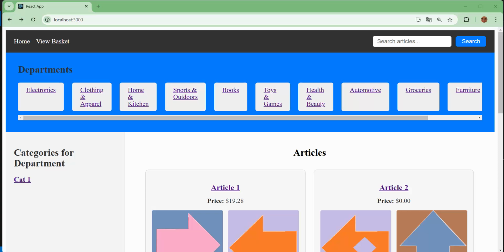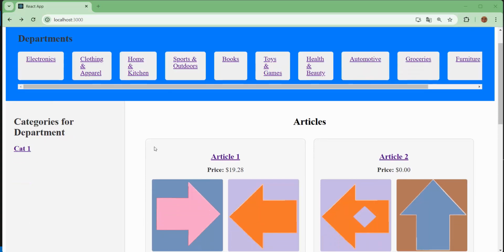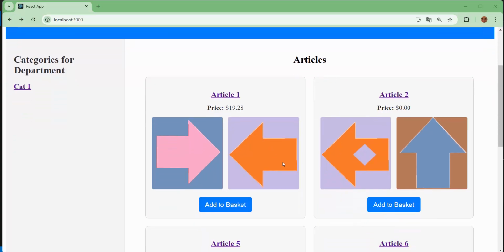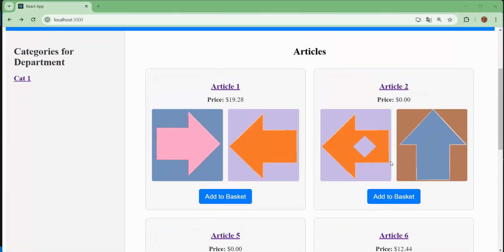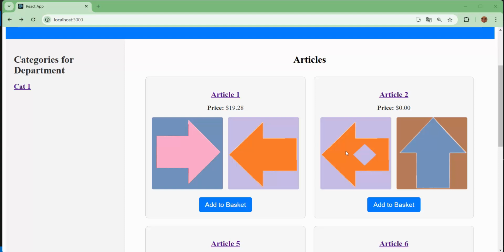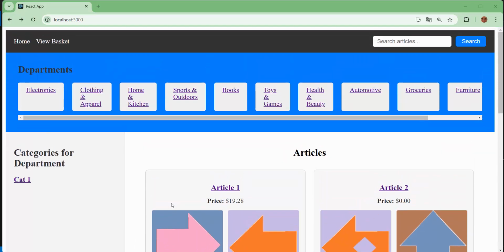Add to Basket. Here is a home page, all departments, category on the left side. We have only one category, and all these articles correspond with that category one. In every place where we see an article, we will also see add to basket.